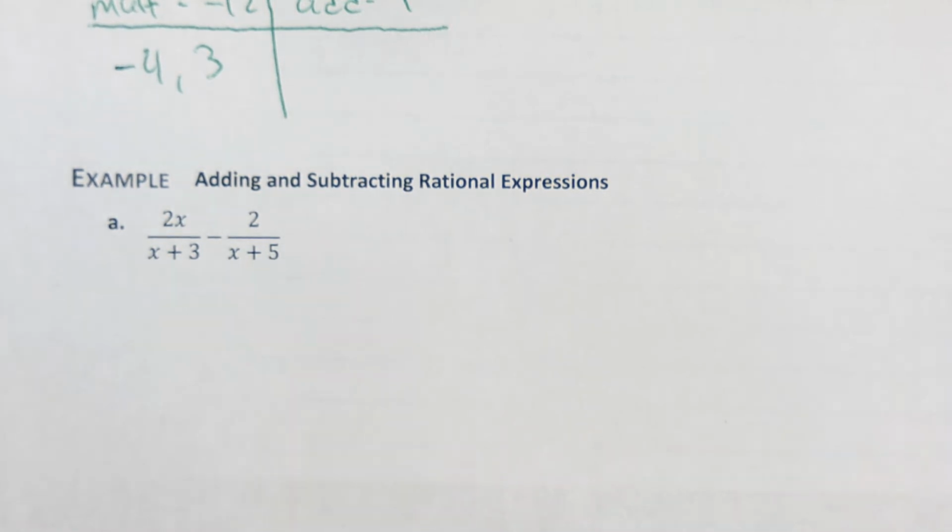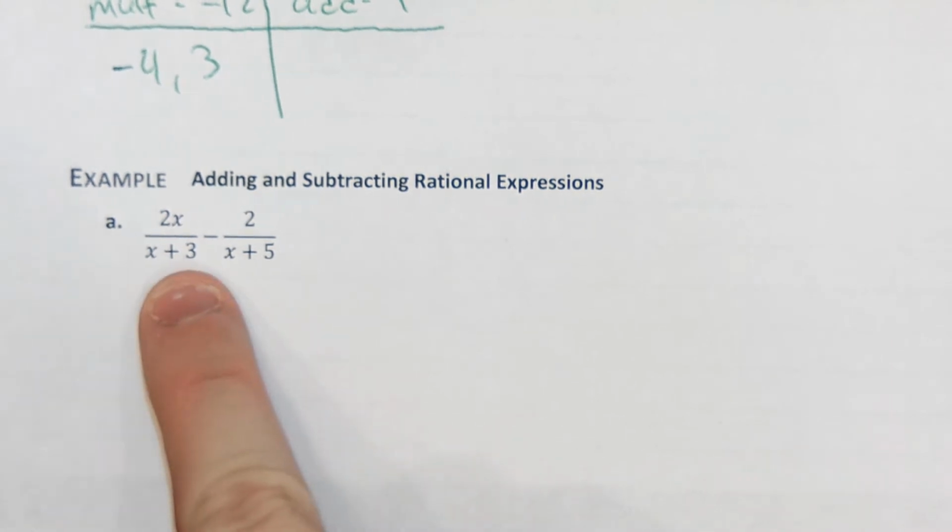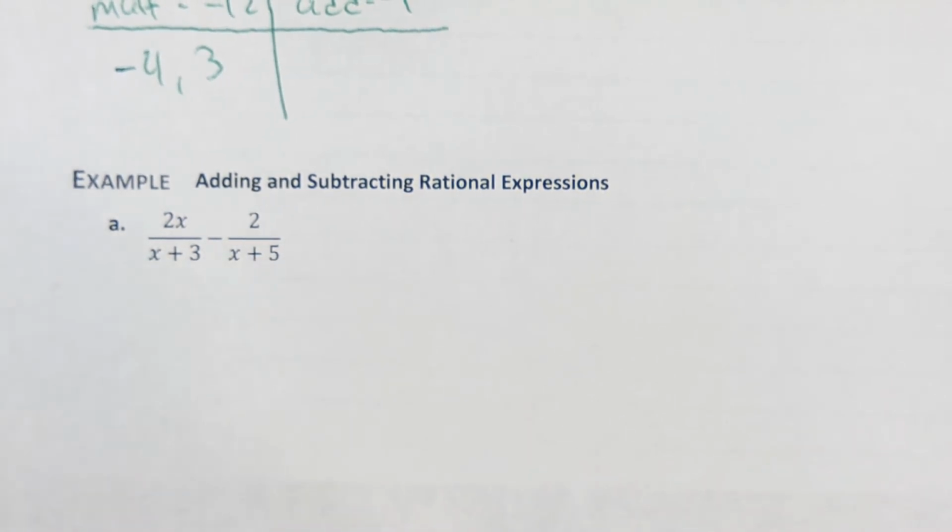Think about it. Every time you've ever found a least common denominator between two numbers, what you've done is you've multiplied to the top and bottom of a fraction. Those rules never change. I don't care that it looks like you should just be able to add 2 to the bottom of this and it would match this. You're not allowed to do that. Adding 2 to the top and bottom of a fraction changes the value of that fraction. But multiplying by a number on the top and bottom does not change the value, because that's the same thing as multiplying by 1. So then how do we make this happen?